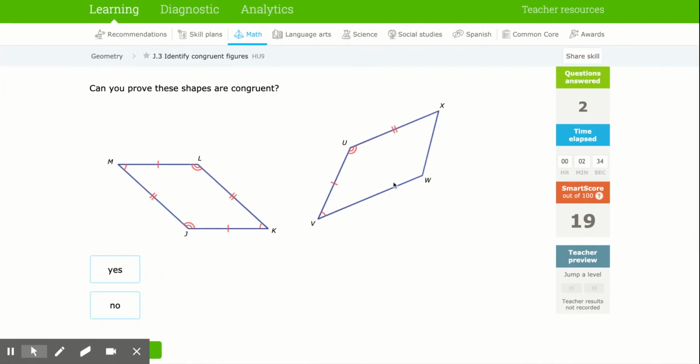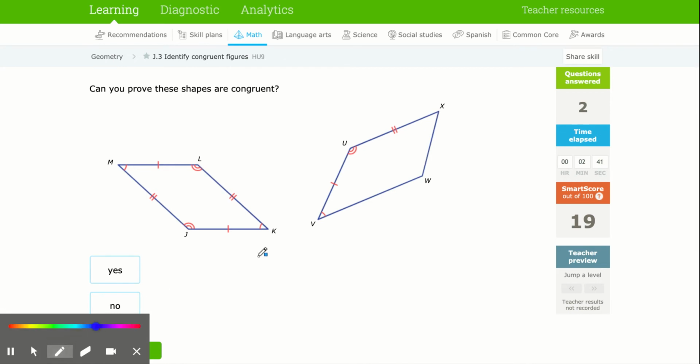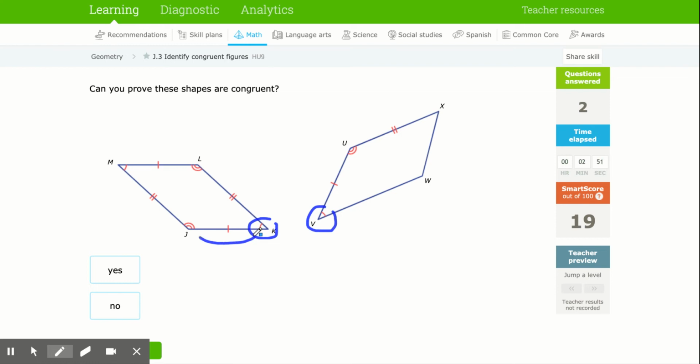Again, here, they don't have everything, so I'm a little concerned that these might not be congruent. I'm going to just follow it through and see what happens. I'm going to find one that has a single arc with the angle. I'm going to go across a single tick to a double angle. Then I'm going to go across a double tick to a single angle. And then I'm going to go across the double tick to an angle I don't know, because it doesn't have any markings on it.